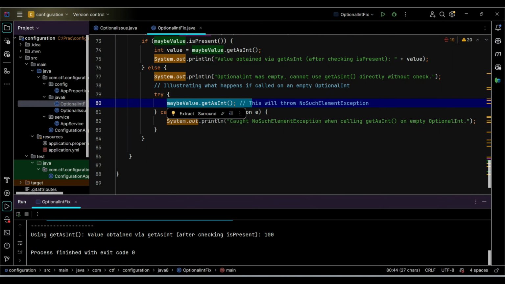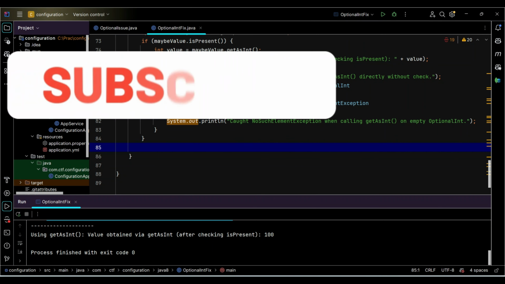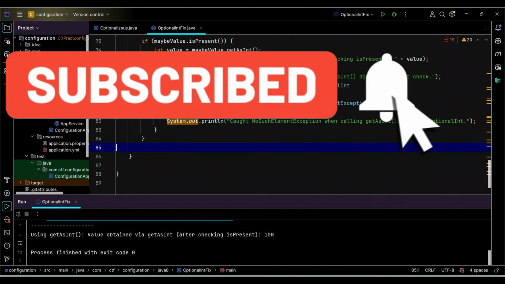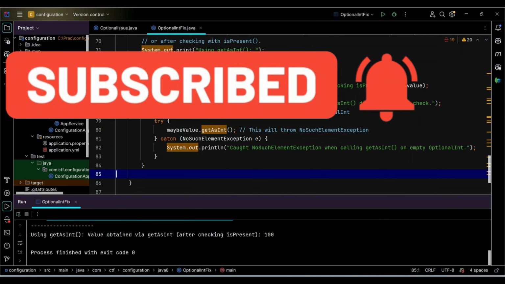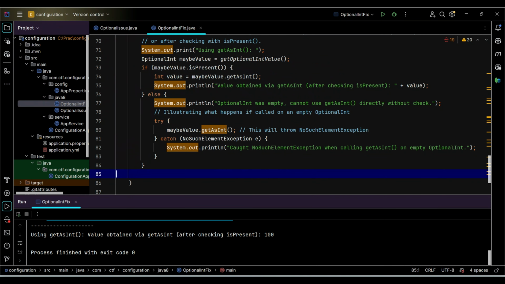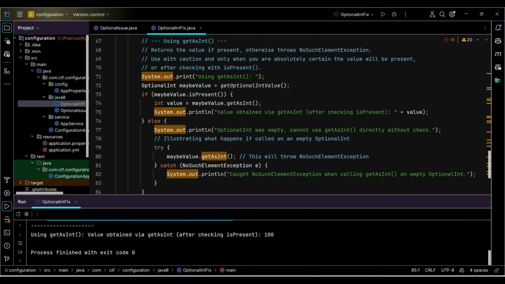So this covers all the methods which are there in OptionalInt. The same set of methods would be present for OptionalDouble and the other primitive types. So try to just write the code and see practically how you can use those as well. This is quite an important topic, I would say, because many developers are not even aware of it, and when they are trying to deal with the integer, they do it in a very wrong way.